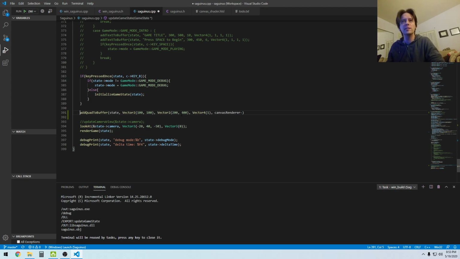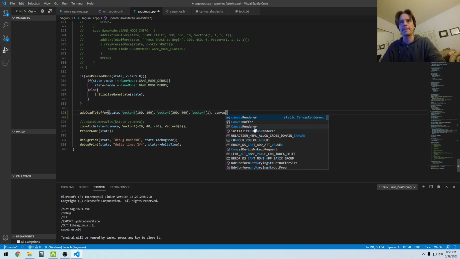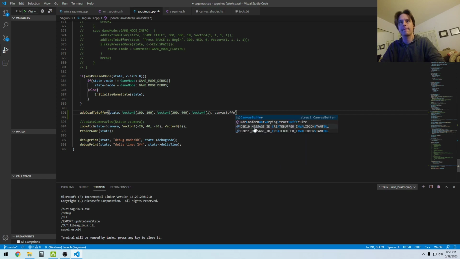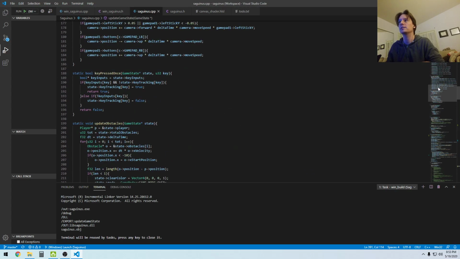Okay, so what am I doing here? I'm adding the canvas renderers. No, canvas buffers. Oh, that's going to be from the game state. Canvas buffers dot default texture, which I still have to make.